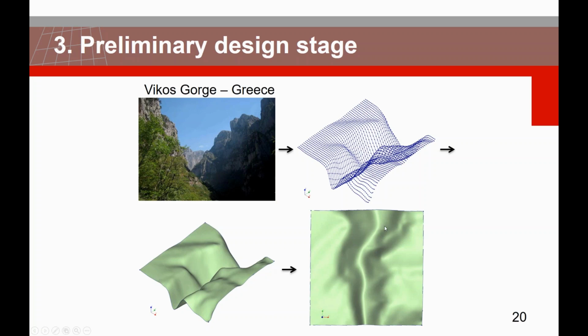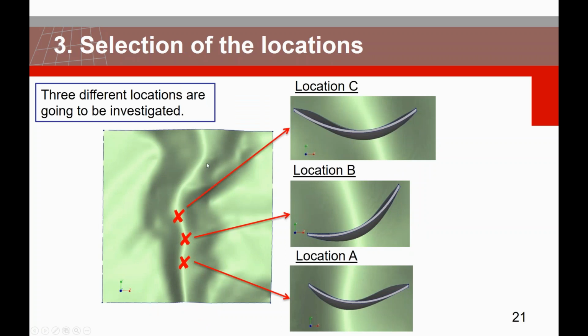And this is the top view, where you can clearly see, first of all, the riverbed and the side rocks. So it is time to pick the locations in order to start creating our layouts. And we're going to focus on three different locations. And because the river flow is supposed to be from the bottom to the top of the surface, first we have location A, where an asymmetrical dam to the right-hand side is generated. Then we have location B, where a more or less symmetrical dam is generated. And then we have location C, where an asymmetrical dam to the left-hand side is generated.